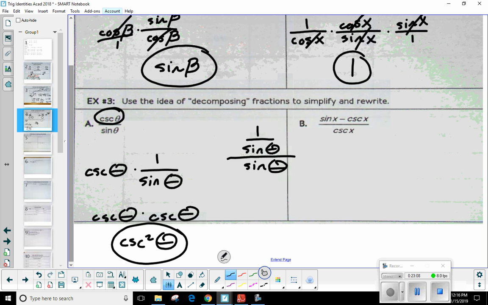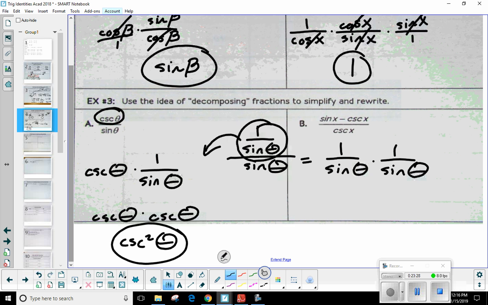Well, why don't we still just apply that rule? I can pull this numerator out in front. So this would be 1 over sine of theta times 1 over sine of theta. Is everybody okay with how I got that? All I did, cosecant became 1 over sine, and I just pulled that out to the front. So that's 1 over sine times 1 over sine. Now just multiply straight across. What's 1 times 1? 1. What do you think sine times sine is? Sine squared. Now we know that 1 over sine is cosecant. So what's 1 over sine squared? Cosecant squared.